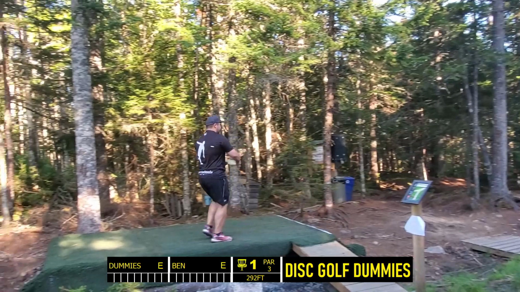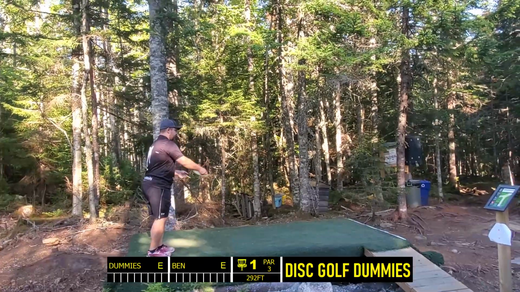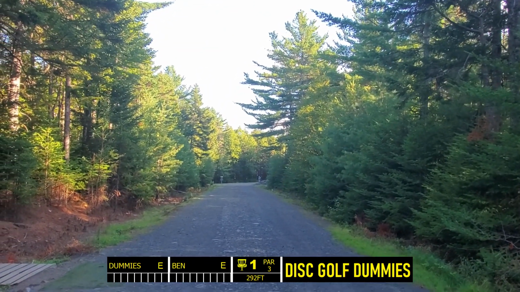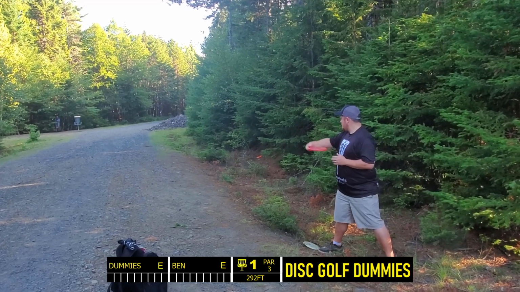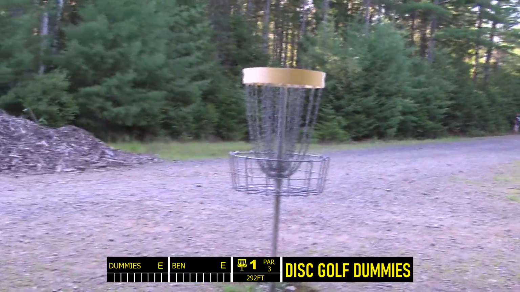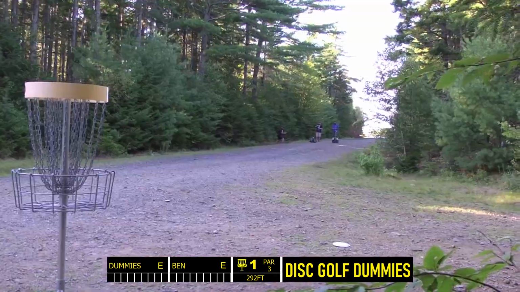So I'm going with my Leopard 3 here. This is my go-to on this hole. I think we had a little bit of headwind, so it makes things a little more understable. I do something very similar to you, but I get a nice tree kick out to almost the fairway. So we end up taking your shot, and we're a little over halfway down the fairway. Try to just put one close so you can run it for the best shot. And you did just that.